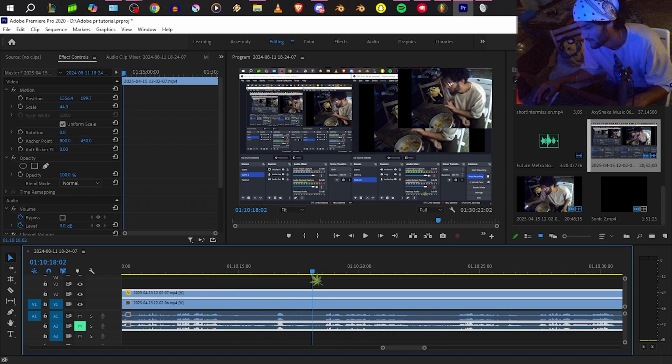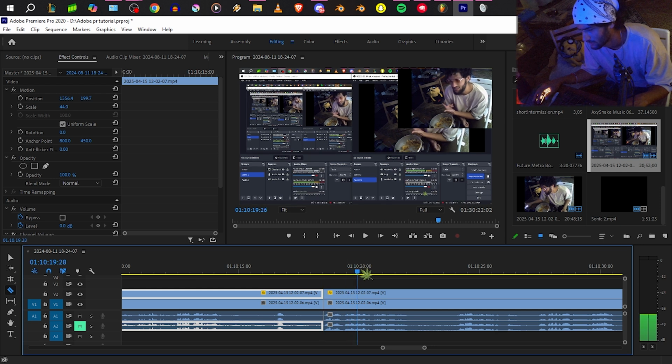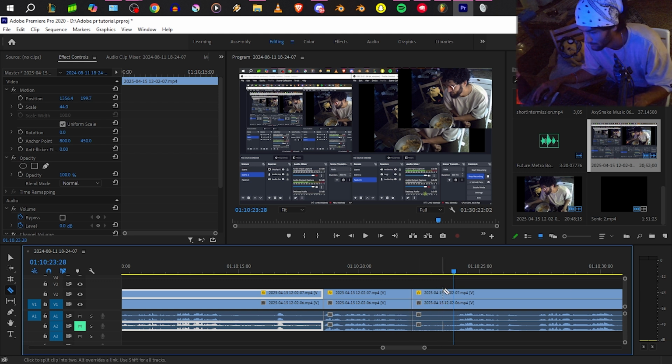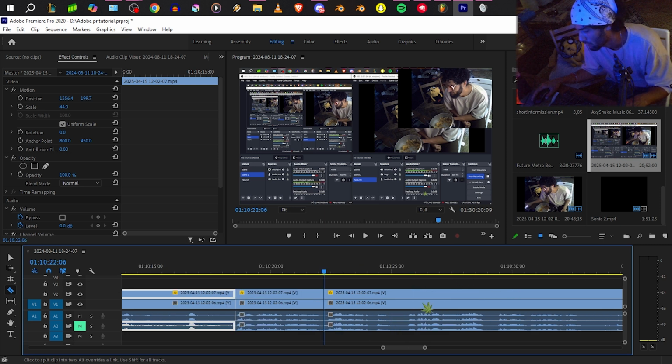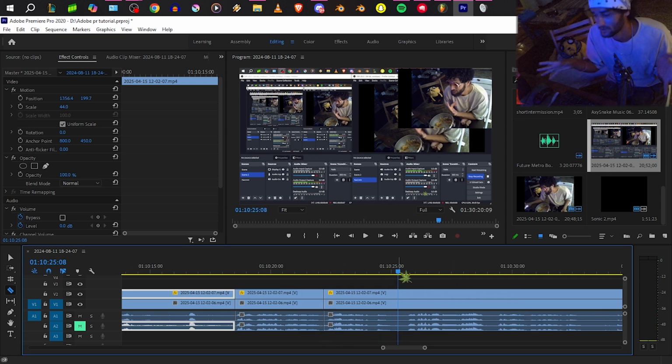Now let's say I wanna start editing. I will just get the razor, hit shift, cut this in here, and get another cut in here. Hitting shift while using the razor lets you cut the two layers together, and then I hit Q right here. Whenever I cut something and drag it back, I drag the layer underneath or above with it at the same time, so that they don't get desynced again, okay? So that they don't get asynchronous.